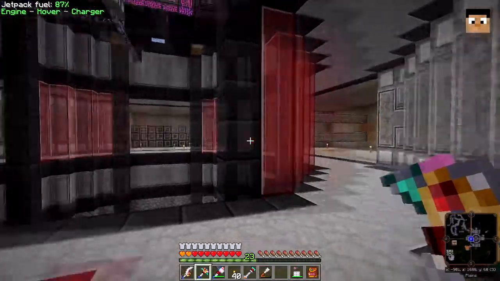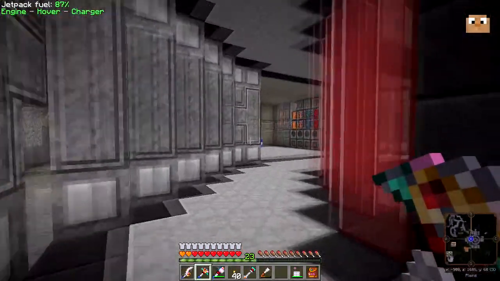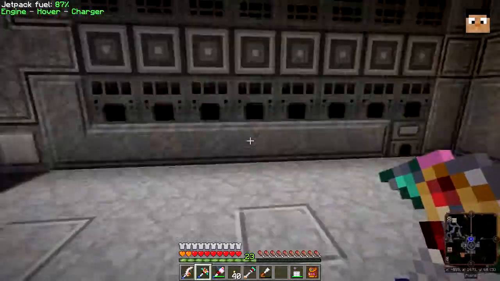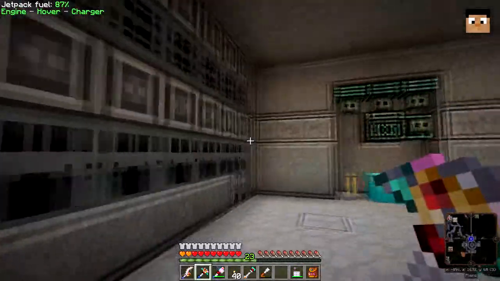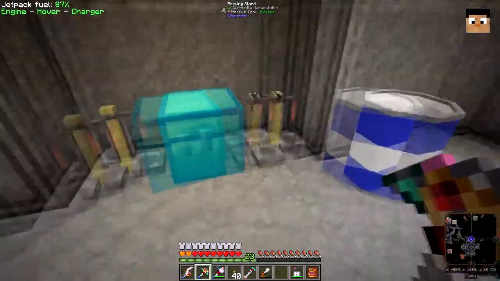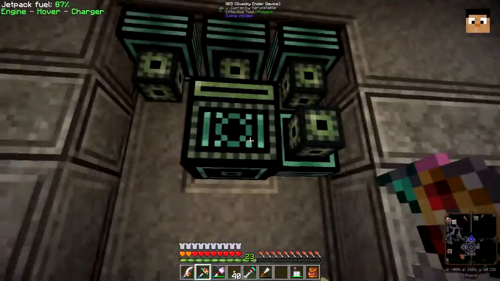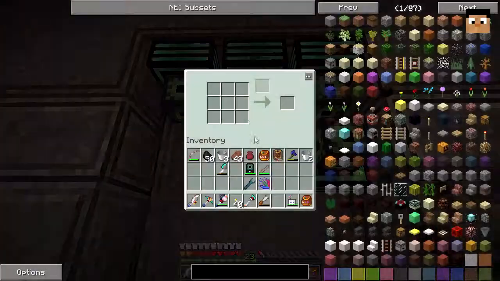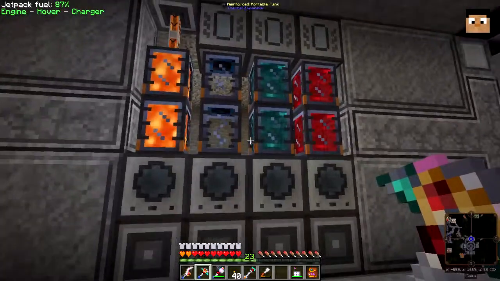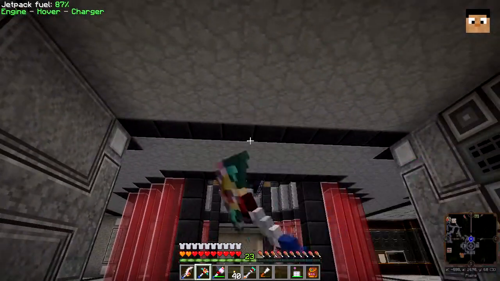What else have we expanded on? Let's have a look over here. I've tidied this up a little bit, given it some proper ornate edgings. Tidied up the QED. Even put in some brewing stands so we can make magnum torches and things in here, which will keep mobs away up to 64 blocks, I believe. I've got some magnum torches.